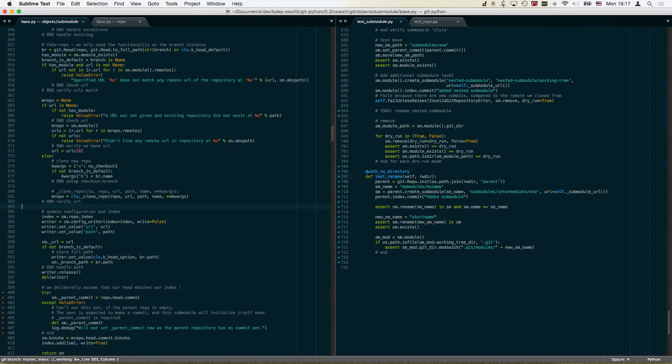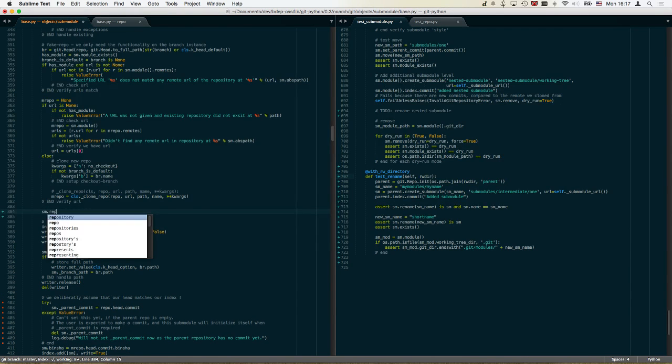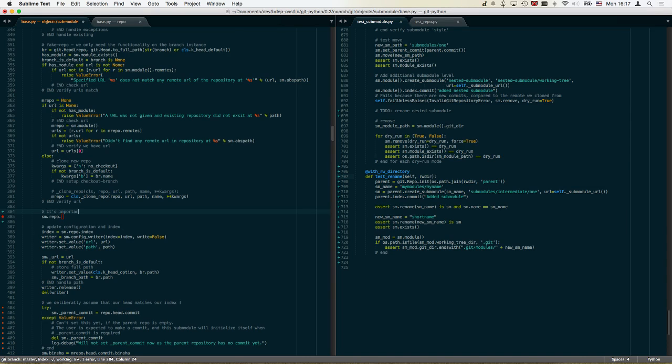Good. Let's write the URL then. Fair enough, can do this here. SM repo. It's important to add the URL to the parent config to let submodule know.